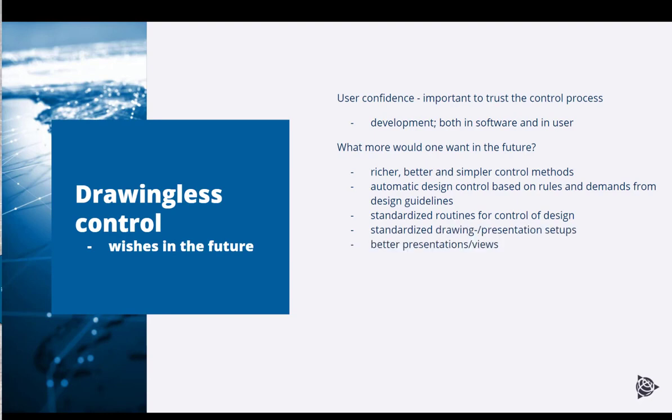We would also like to present things better inside the model, to have better views, better presentations. And if we have all this in place, we will have a really good path to an easier understanding of the model and make it easier for more people to take part in the model work. And this will lead to the first point, that we have a greater amount of user confidence, that we trust the model process.